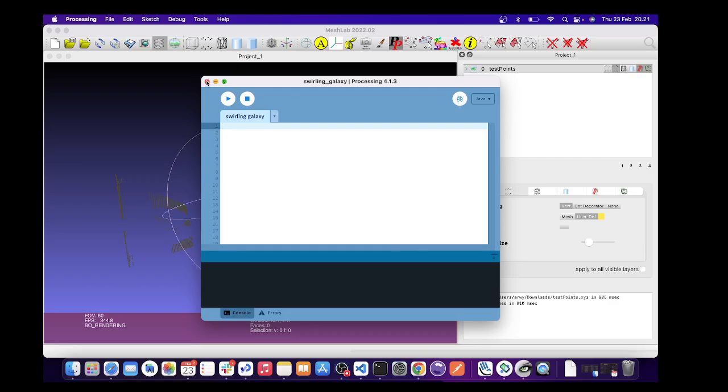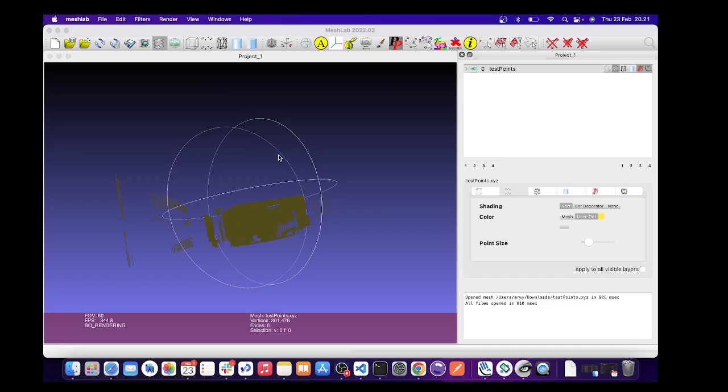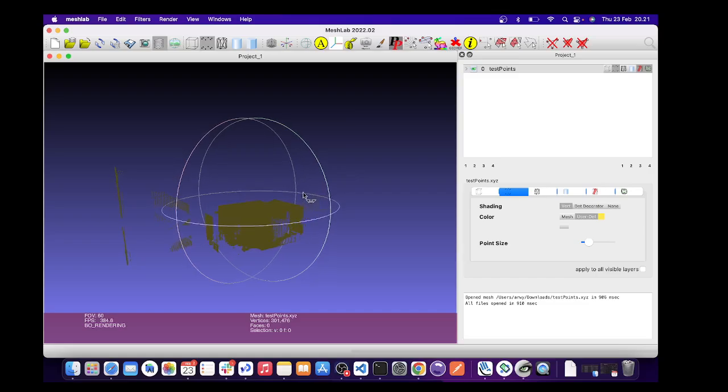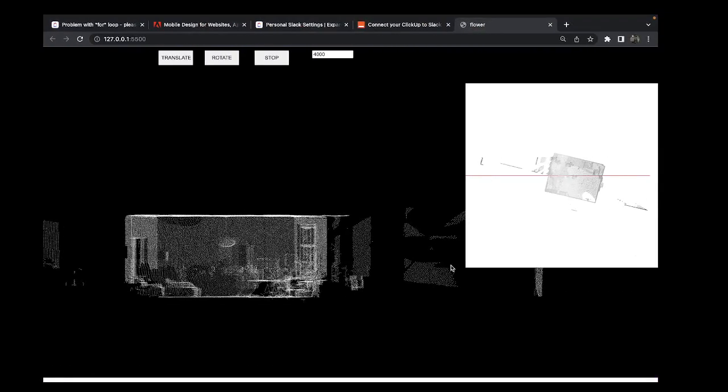Later I'm going to convert to Processing also to make a good video, because currently it's running in a browser, but in Processing it runs on a desktop. It needs time to convert JavaScript to Java, but I'm going to try. I'm going to be able to do that. So that's what I wanted to show you right now, and I'm going to try my best to achieve the task from my side.